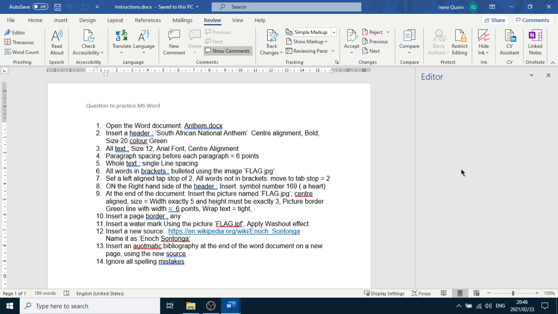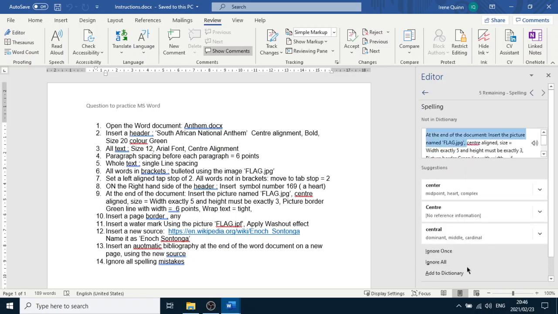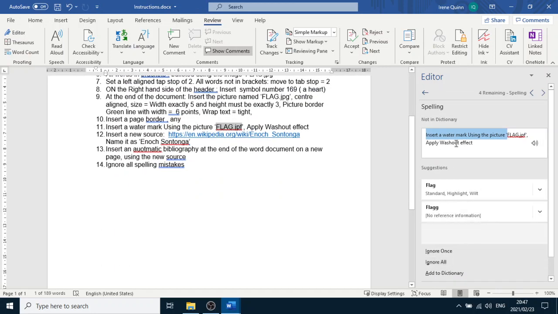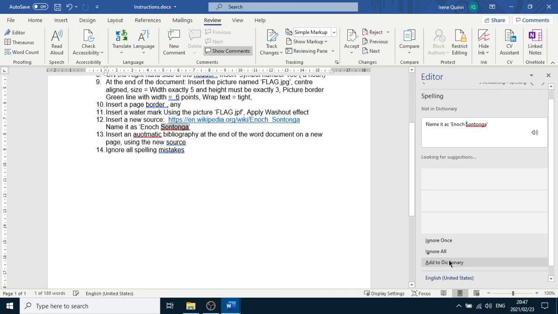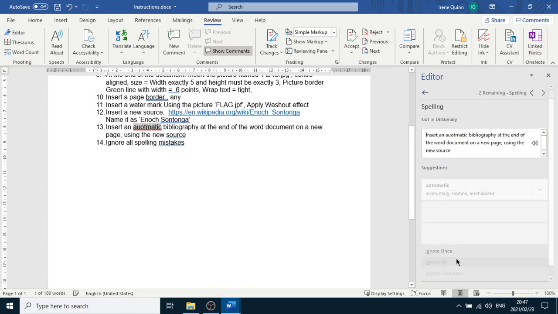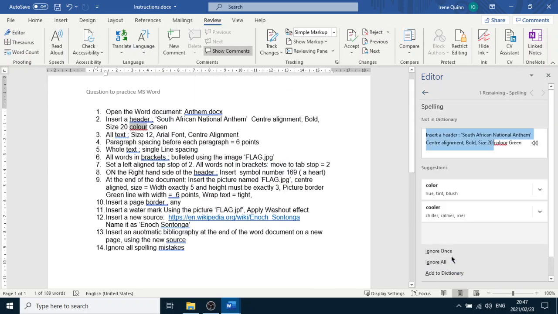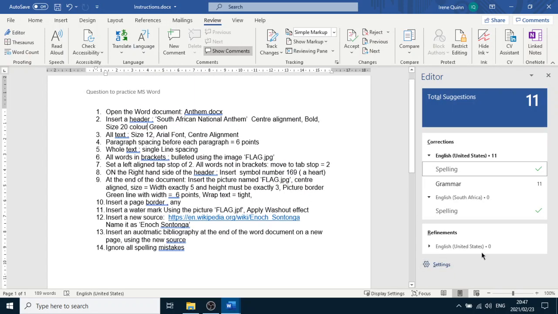So I'm going to click on spelling and I'm going to ignore all. And whenever I see another one, we just click ignore all for now. I'm not going to go through all of that, we just want to get rid of those red underlines. So I'm clicking on ignore all. If you had more time you'd go and examine them closely one by one.